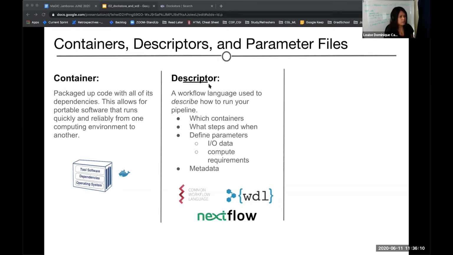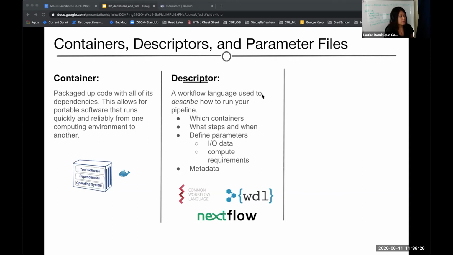I've underlined scripts here to emphasize that's exactly what a descriptor is. It's just a more mature form of the bash scripts or R scripts that people might be more familiar with.